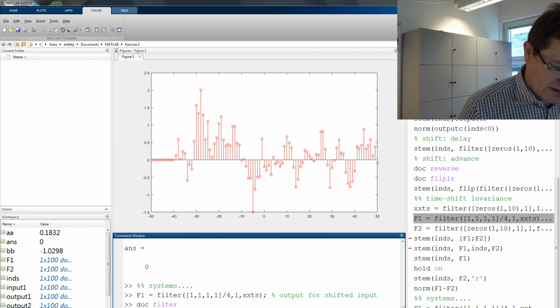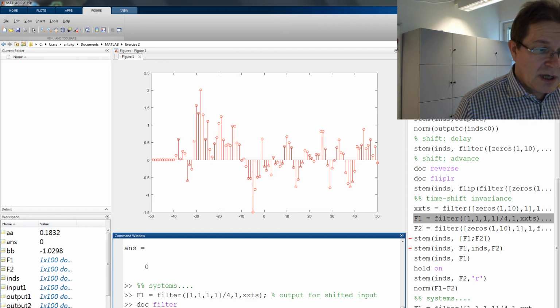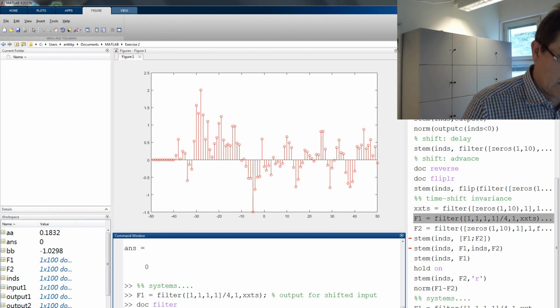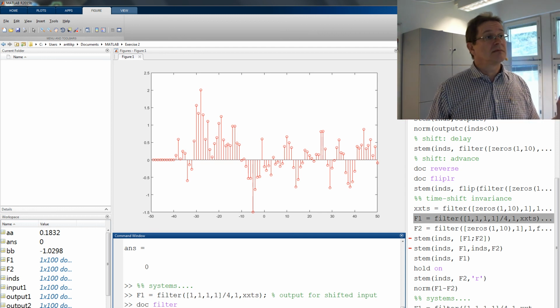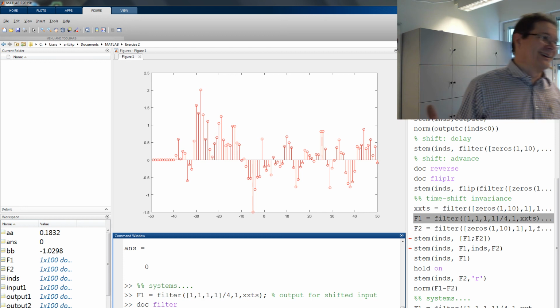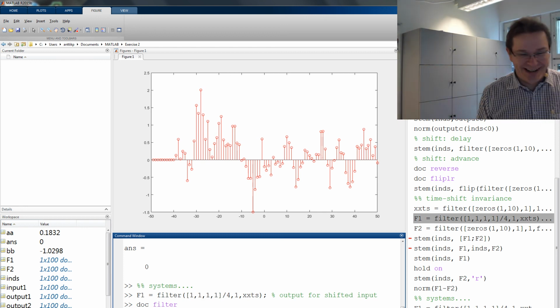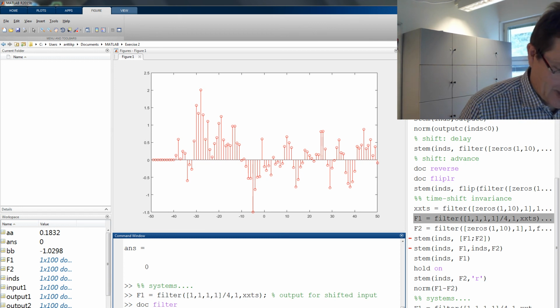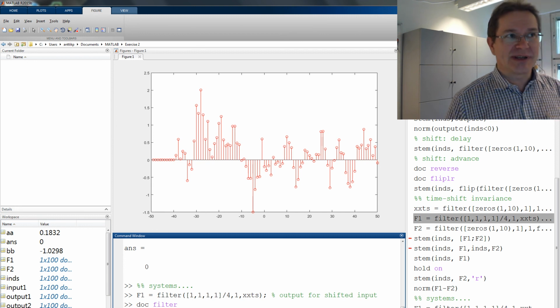Okay, but anyways, first things first. So B equals 1 divided by 4. Actually, if we had a very long running average system, you shouldn't use that. But anyways, if you have very many ones there, you probably don't want to use that. You will miss one in any case.